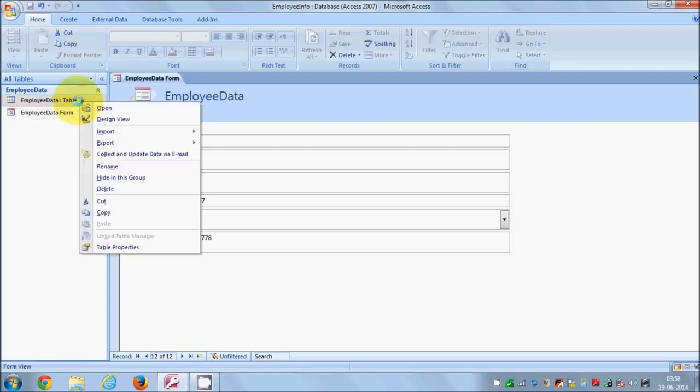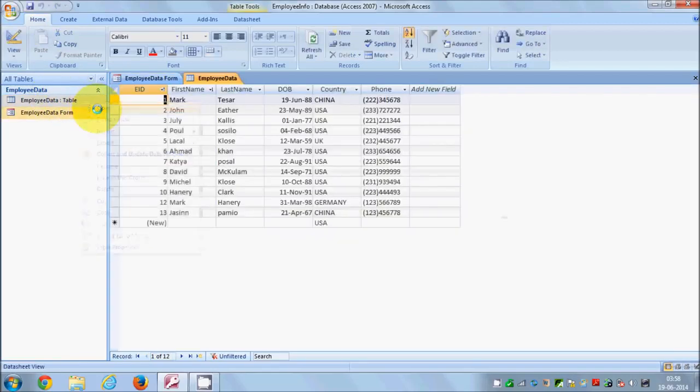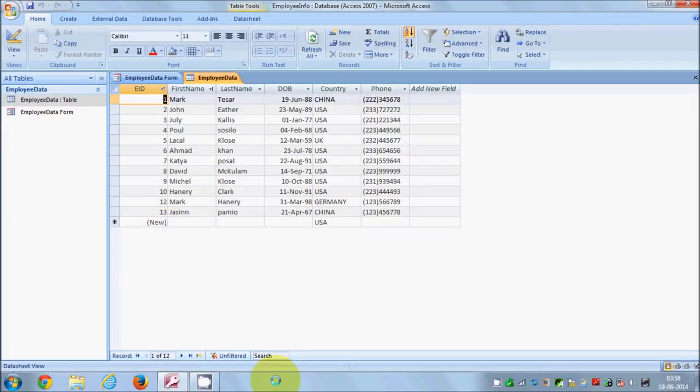Once again go to the table, open it, and you can see this new data right there in the table also. So you can create this form, and you can create this table.